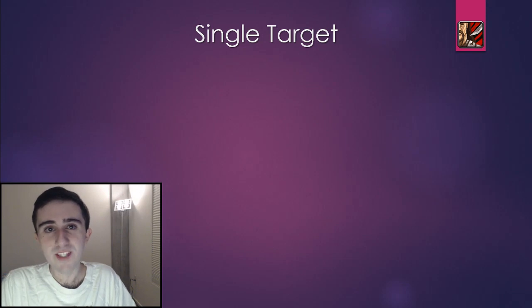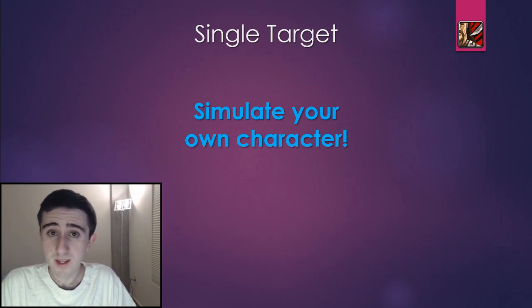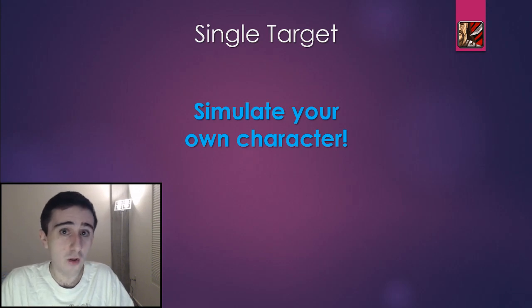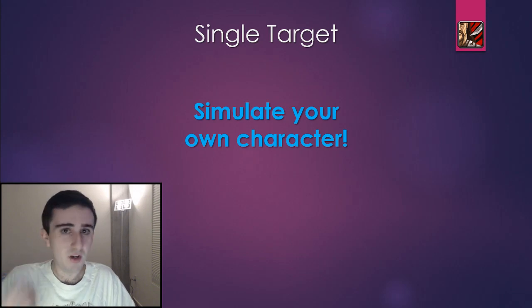Let's talk now about your single target stat priority, and this is the easiest one to figure out because you can just reliably simulate your own character. Simulations for single target are good. They're pretty much perfect actually. So you can go to a site like raidbots.com, you can import your character from the armory, or you can use an add-on to import all your gear and stuff as well, and then it'll tell you, hey, this is how much each stat is worth for you.